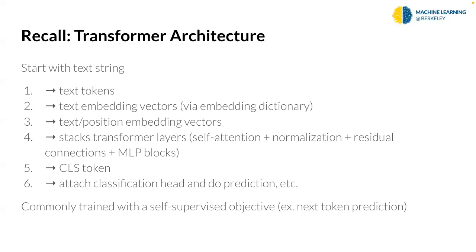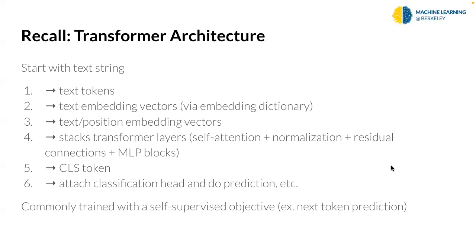And finally, we get into the classification head, which is literally a linear layer that's often passed on top of the CLS token. So you do transformer inference, you have your CLS token, and that CLS token will output a vector. Then let's say we're doing sentiment analysis. We simply learn a linear classifier on top of the vector representation of the CLS output. And that's how we're going to do perhaps logistic regression, or even supervised fine-tuning if you want to train the whole transformer end-to-end on a supervised task.